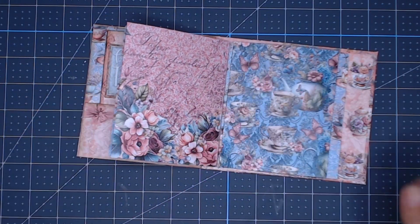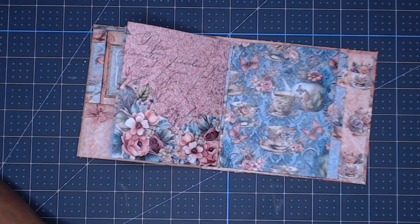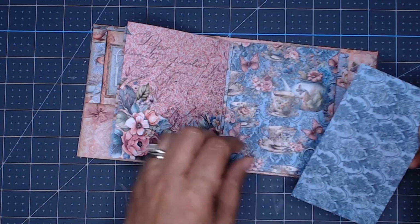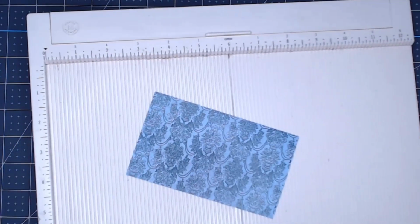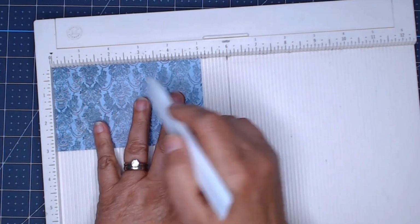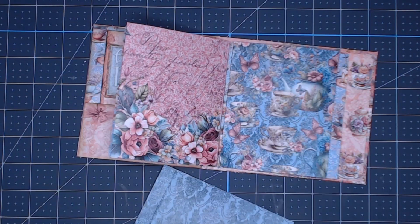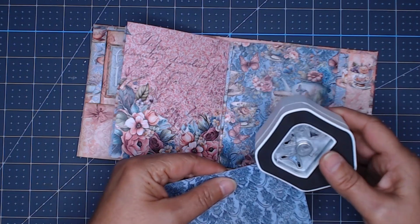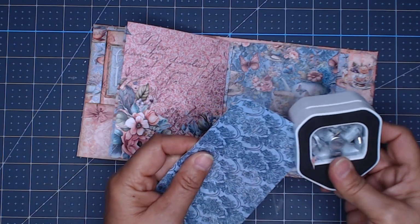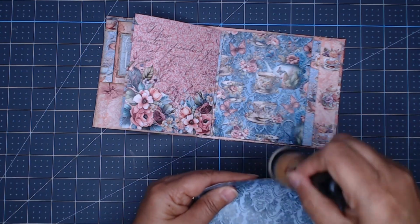So there is that. Now this side, I've got the paper that was from there. I cut it down to 5 inches, so it's 3 inches by 5. I'm going to score it with the long side at the top scored 1/2 inch. I'm going to grab a corner rounder, round to the bottom, and ink.